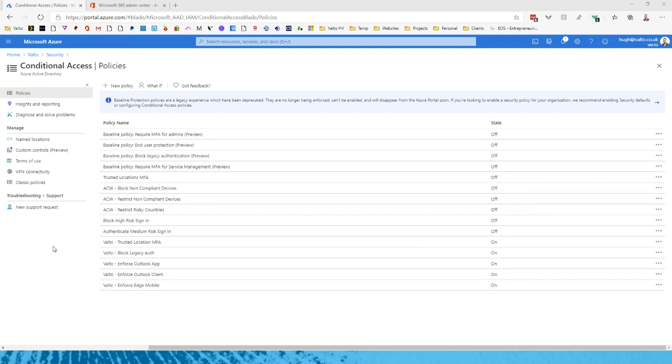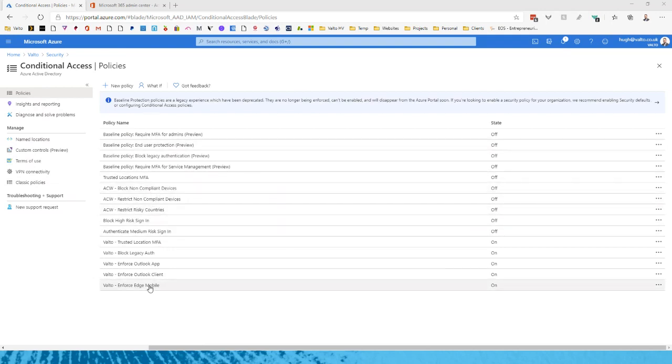And of course, all of these policies can apply to different groups. So you might have a management group where they can sign in on a home PC, and you might have an office-bound user group which can only sign in on their work-issued device. So the conditional access tool is very, very powerful.